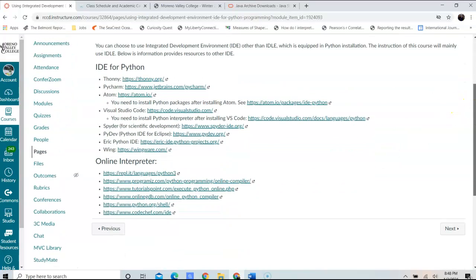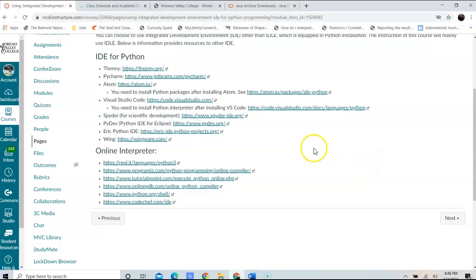Now, if you want to use an online interpreter, you can, such as Replit or Programiz. They do have options for a Python interpreter. However, the challenge with this is that sometimes these interpreters have the modules or libraries incorporated where other IDEs do not, and you need to know how to install packages that would be used for Python libraries.